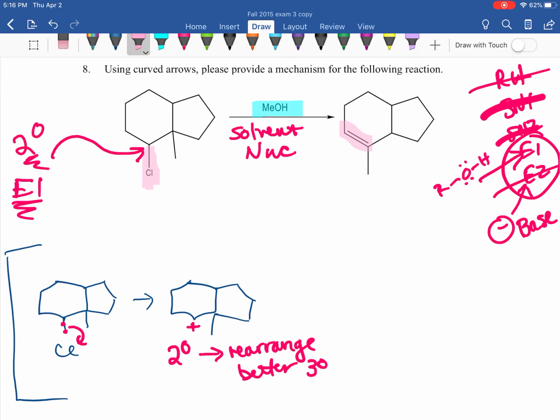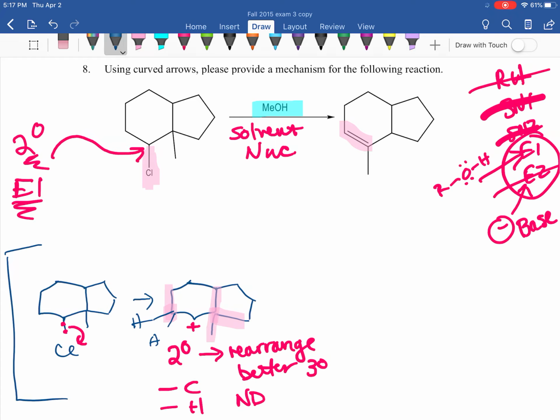So let's go ahead and identify all of our things that can move. Remember, we can move a bond to carbon, or we can move a bond to hydrogen, but only if they're next door. So let's mark what we're looking for. Next door right here, we've got a bond to carbon and bonds to hydrogen. And next door on this side, we've got bonds to carbon and no bond to hydrogen. So we generally have 6 options every time we have a carbocation rearrangement.